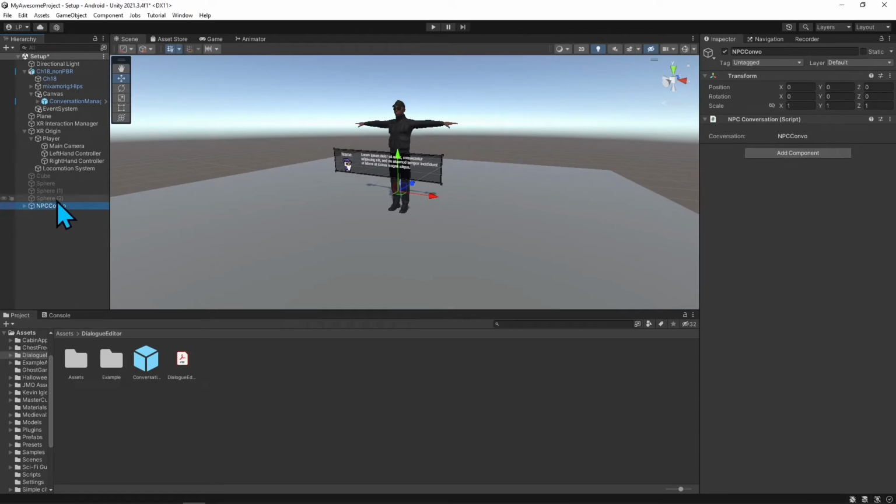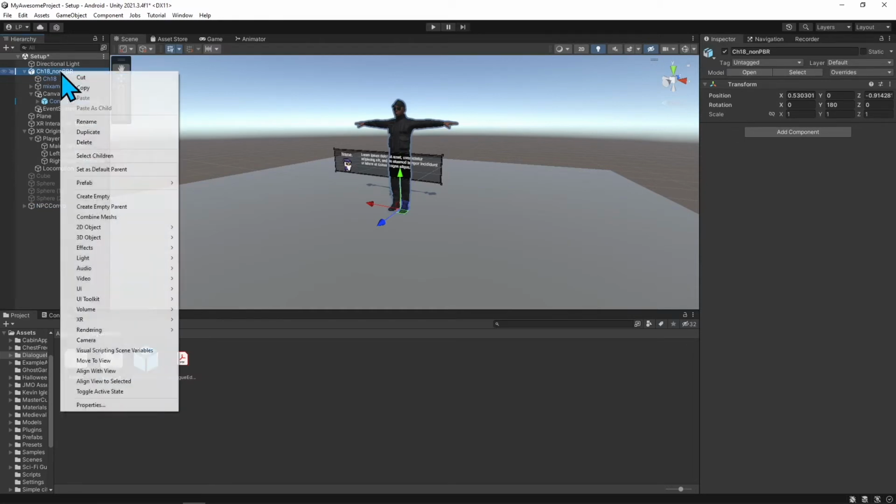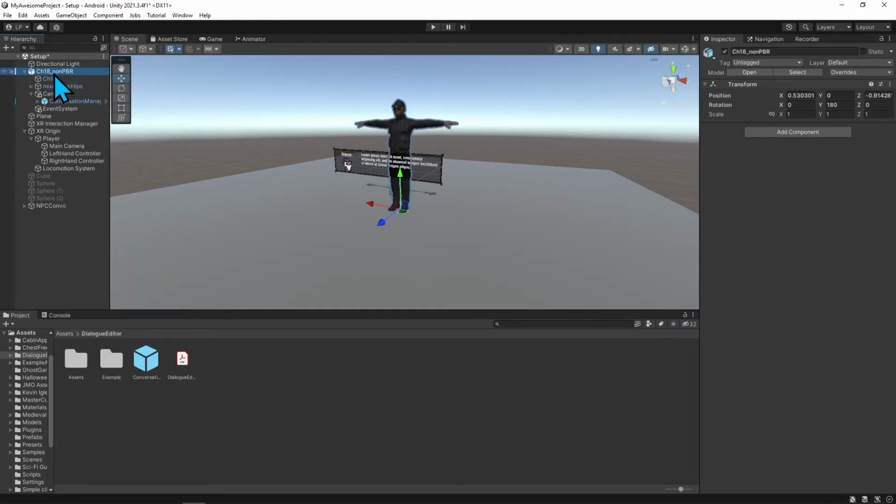Now that we have him set up, we need to do a couple more things here to set him up as a trigger. So if you remember before, what we had was a cube that served as our trigger area. So we pretty much need the same thing on him. So if we go back to our character, what we can do is on his main parent game object, we can just add a box collider here. So box collider.